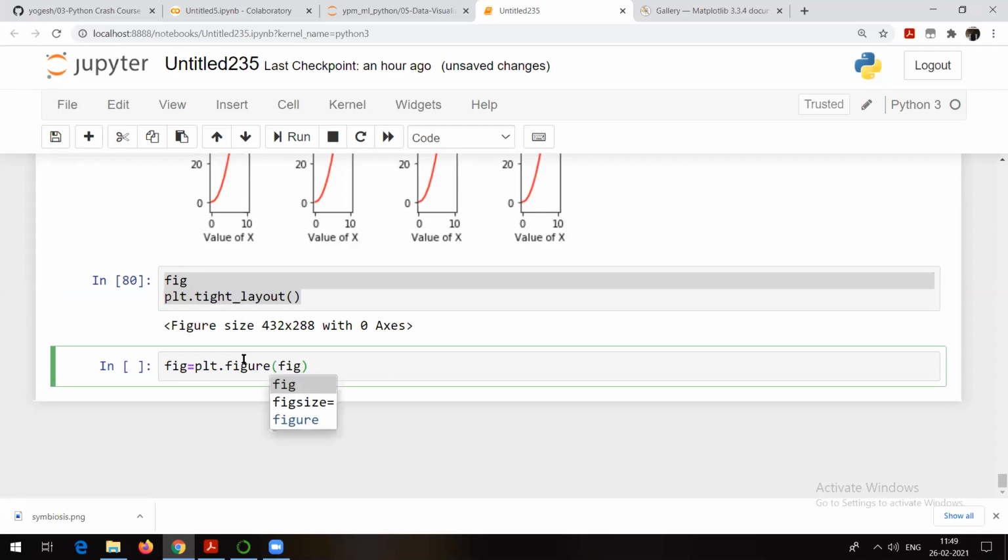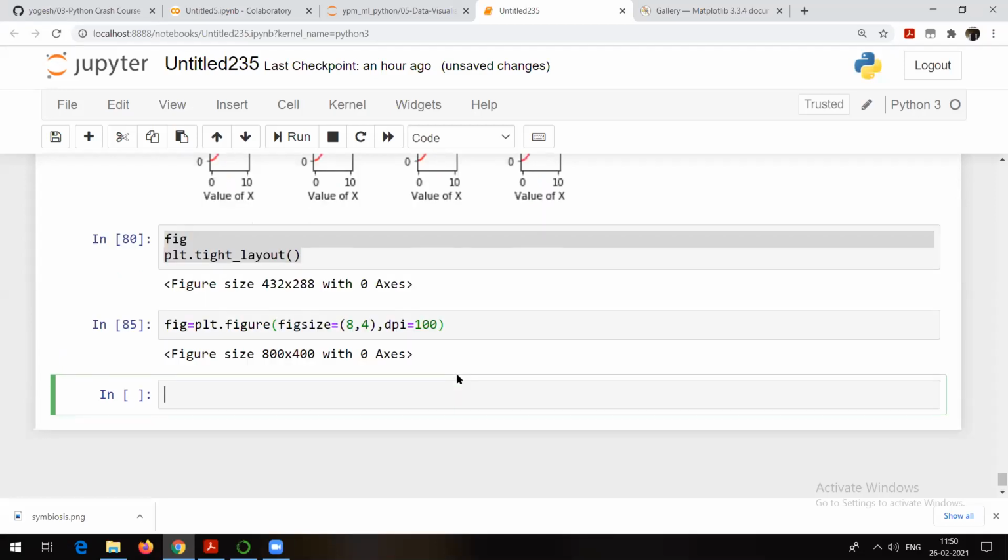What I can do is, what is the figure size I want? I can give an argument that is called figsize. So I want figure size in this way. Suppose 8 is the width and 4 is the height. 8, 4. And dots per inch means how much visibility you want for that image, how dark. DPI is nothing but dots per inch. Dots per inch I am giving, suppose, 100. Okay. So obviously, if I run it here, we will not be able to see the output. We will just be able to see the object and the location where it is going to be stored.